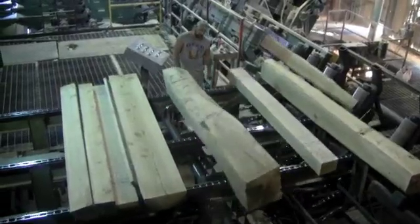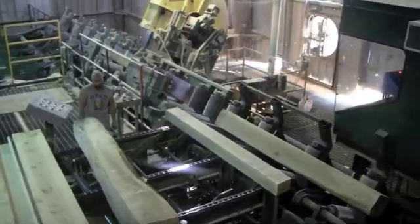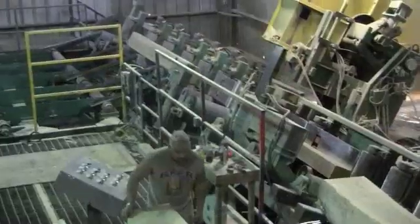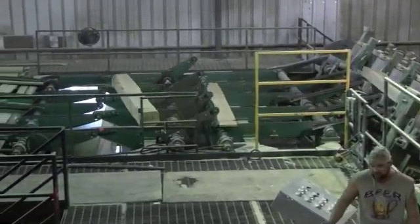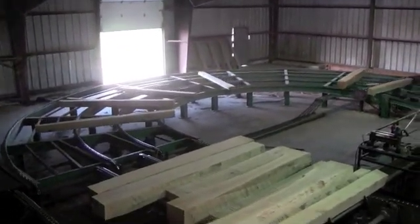Here, the sawyer carefully looks over all faces of the cant to determine from what side the board will be cut. A board is cut and will be dropped down to be sent to the edger. The remaining cant will be circled back around to be resawn.